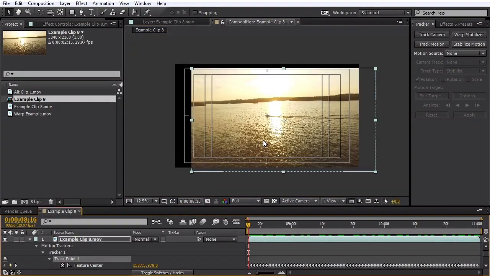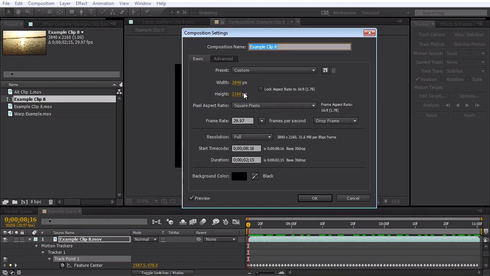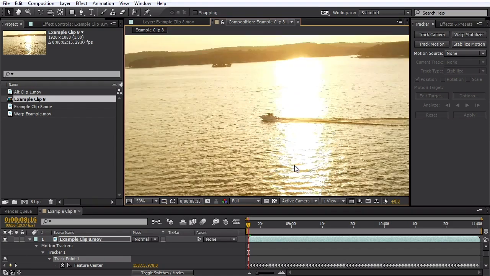And now, since our clip again is 4K, and we're typically just gonna be outputting in a 1080p composition, we can go ahead and resize our composition down to 1080p, and this will get rid of these black bars around the edges here. So I'm gonna right click here, go to composition settings. I'm just gonna type in 1920 by 1080. I'll click OK. And now we can see we don't have the black bars anymore. I'm gonna turn off this title action safe.